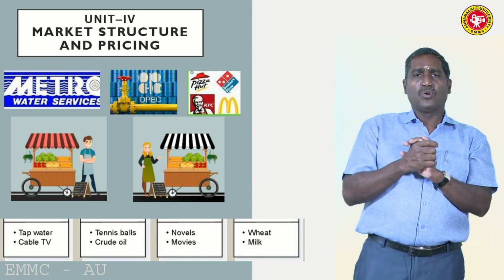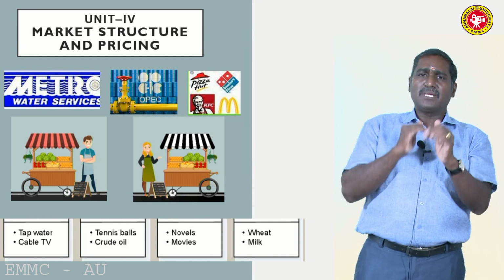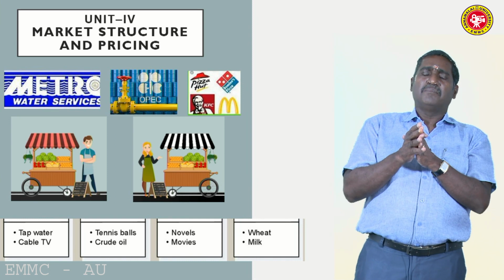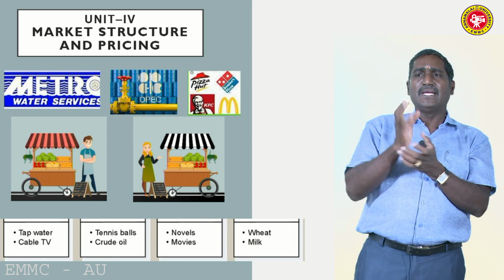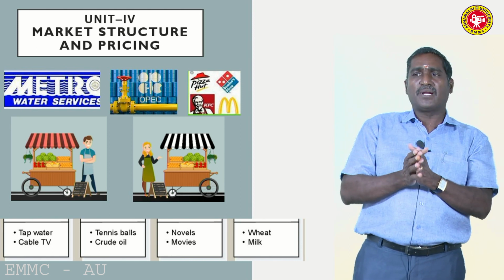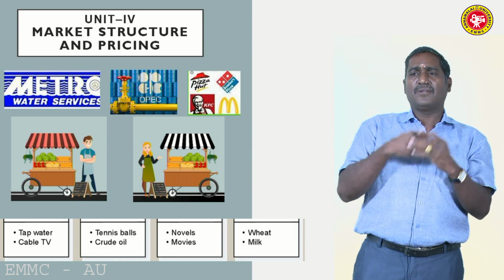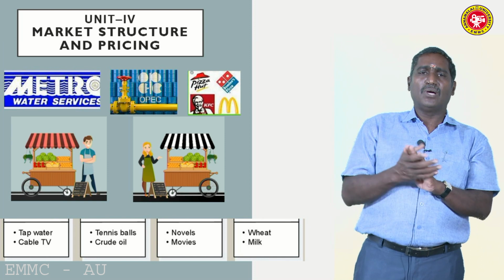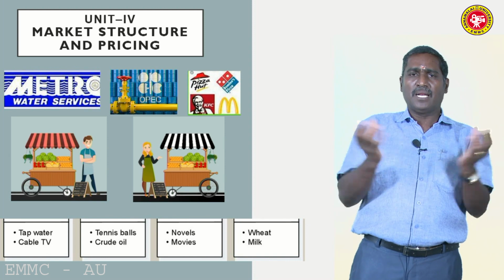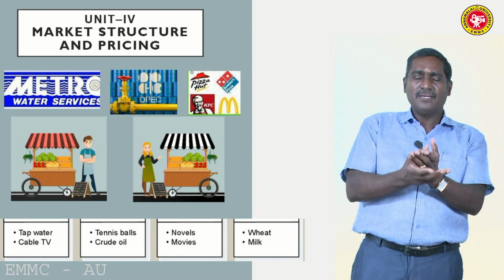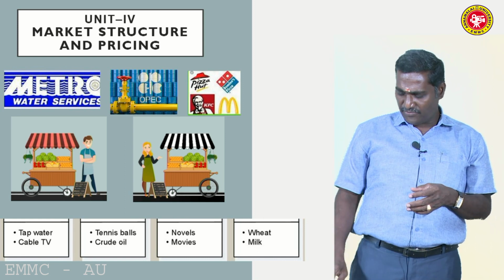Similarly, you have monopolistic competition, wherein the product is unique and you are the only person, but there may be a closer product. But the uniqueness of your flavor, your size, your ingredients, the place where you serve the product and the form in which you serve it makes you monopolistic in nature. And you have pure competition, where all the marketeers, the buyers and sellers, have to come to the market, and the market and the consumer will decide the price. That's being dealt with in unit 4.